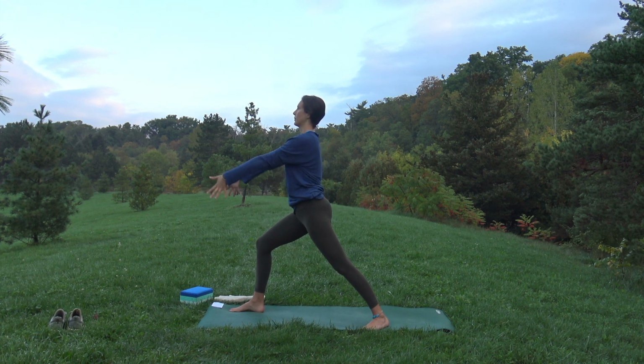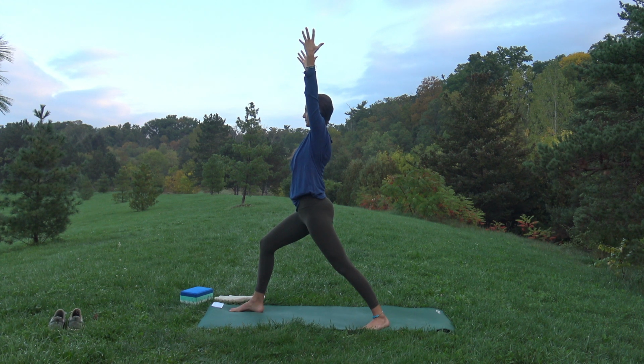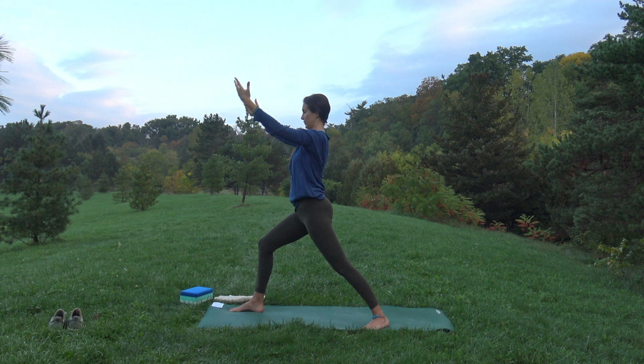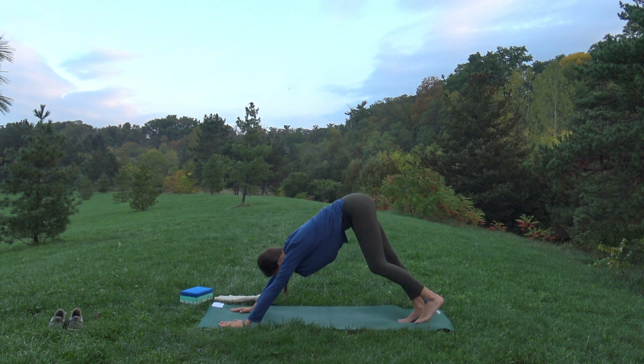Inhale, reach the arms up, pause in warrior one. Slow down the inhale. So feel the breath travel into the ribs and the chest. Quicker exhale, arms stay up, low belly zips in. One more breath like this. Beautiful. Lower the arms down, take your hands down and step back, downward facing dog.